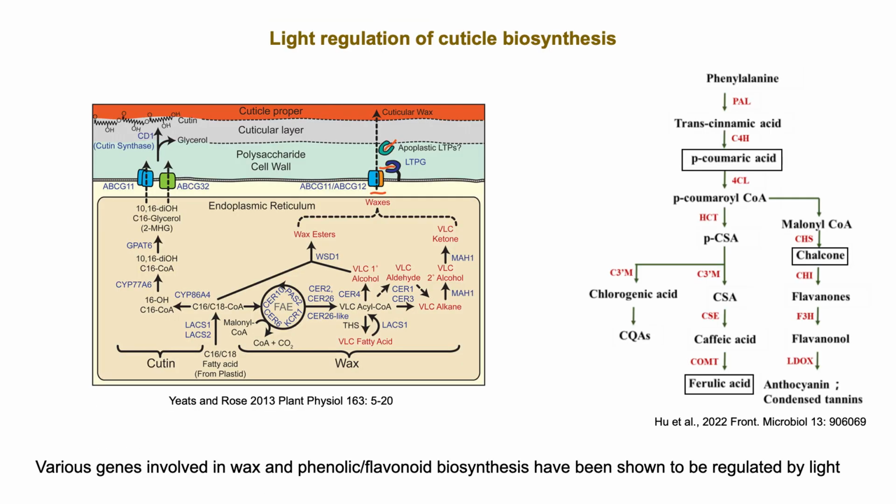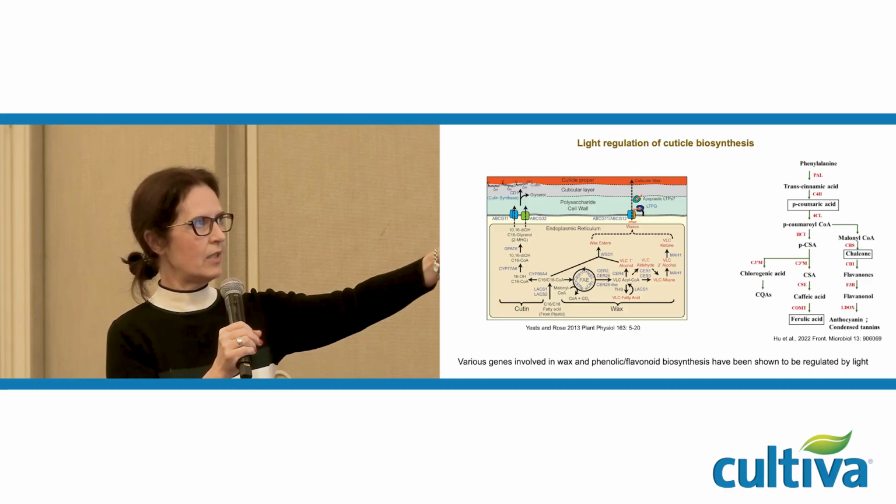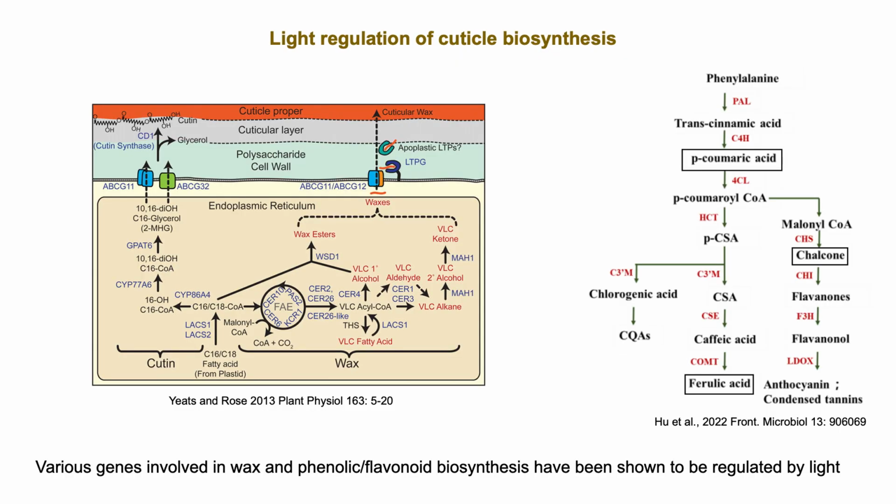Okay, let's start with light. We all know that the color of fruits is usually a consequence of compounds such as, again, anthocyanins that belong to the metabolic pathway of phenolic compounds. Phenolic compounds, as we have mentioned before, are present in the cuticle. And it's very well established that several genes within this pathway, such as PAL and chalcone synthase, and several other genes of this pathway, are regulated by light.